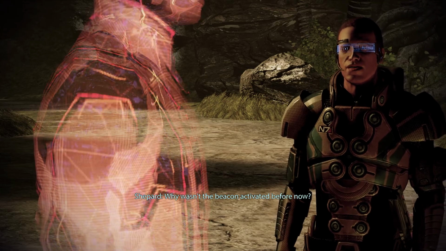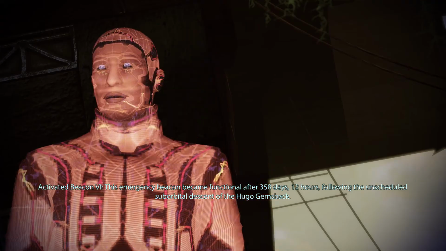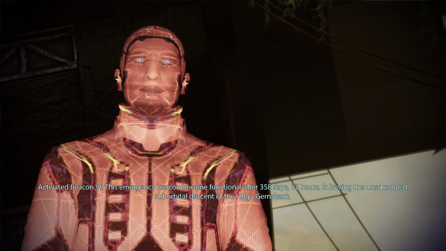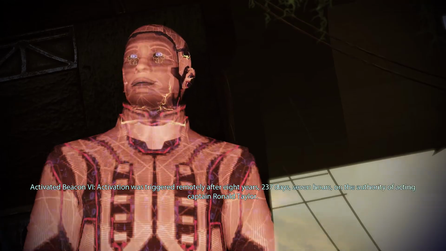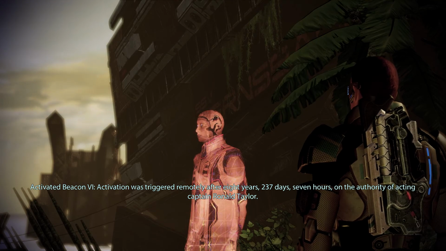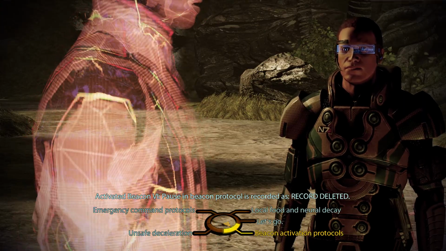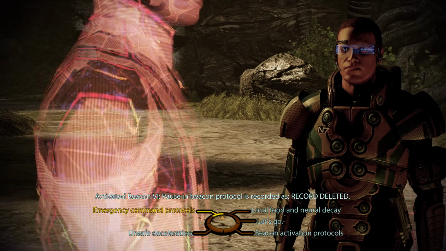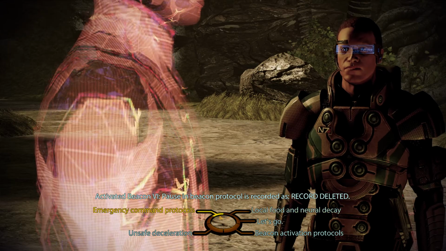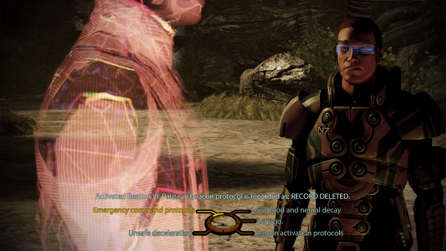Why wasn't the beacon activated before now? This emergency beacon became functional after 358 days, 12 hours. Following the unscheduled suborbital descent of the Hugo Gernsback, activation was triggered remotely after 8 years, 237 days, 7 hours, on the authority of acting captain Ronald Taylor. Pause in beacon protocol is recorded as record deleted. So it wasn't activated in the first place, and only now it has been activated. Which would say that Jacob's father is still alive.